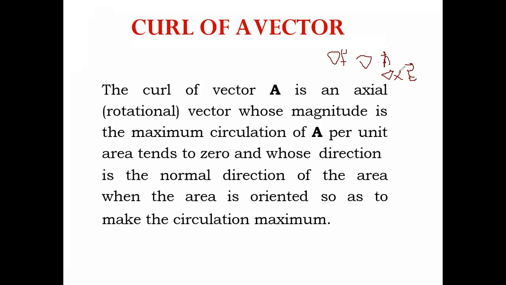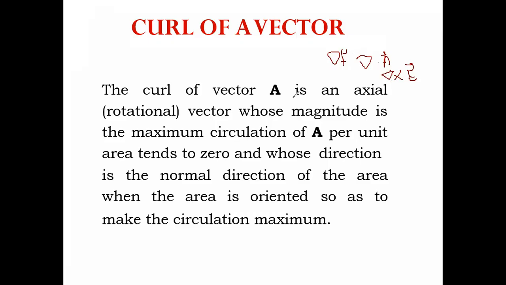The main thing is, there are three expressions. Here nothing is there. Here a dot is there, the dot product. Here a cross is there, the cross product. Dot product is always a scalar product, and cross product is always a vector product. So with the help of the del operator, here it is a vector, here a scalar, and here both are vector. Input is also vector, output is also vector. Right? Yes, sir. So we will see the formula, but before that, what is the meaning of curl?